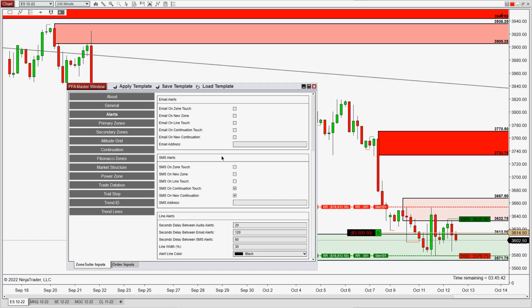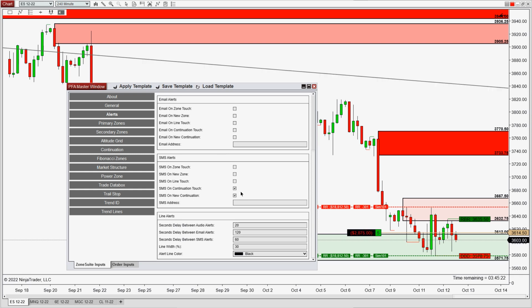Maybe I'm on that 4-hour chart and I just don't care. Maybe I just don't want to miss the entry, right? But ultimately, I can notify myself simultaneously. Does that make sense? With bells and whistles everywhere. That's the whole purpose in this, being able to do what we need to do without the complications.